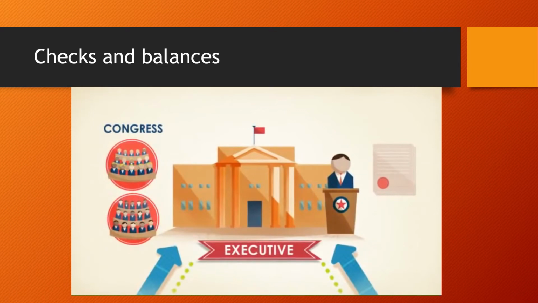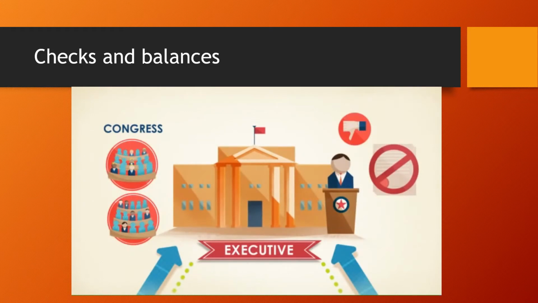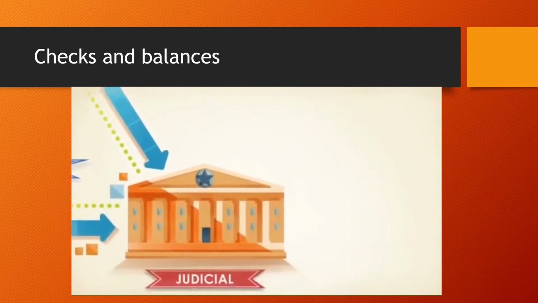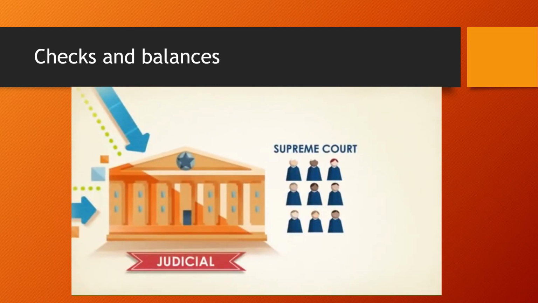But what if Congress doesn't agree with the president? Congress can override the president's veto if 2/3 of its members vote to do so. Even though this is very difficult to do, it's how Congress is able to check the power of the executive branch. But that's not all. The judicial branch of government, or the Supreme Court, can also check lawmaking power. If a law is challenged in court, a judge might decide that the law is unconstitutional. That's like saying it should have never been made. It can even throw out a law that has gone through Congress and been approved by the president.